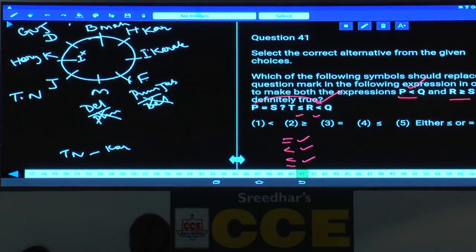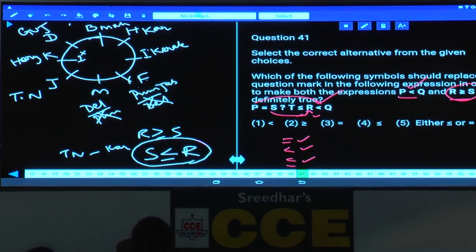Now the relation between R and S. R and S is here. R must be greater than or equals to S. But as here in the statement, it is given from S to R. S to R means if R is greater than or equals to S, S must be lesser than or equals to R. Now we should get this S must be lesser than or equals to R. Now between S and R there is one lesser than or equals to. Another symbol must be either equal to or lesser than or equals to, you will get the answer.